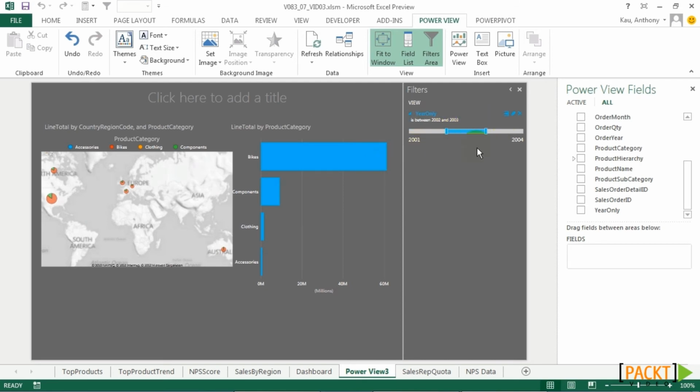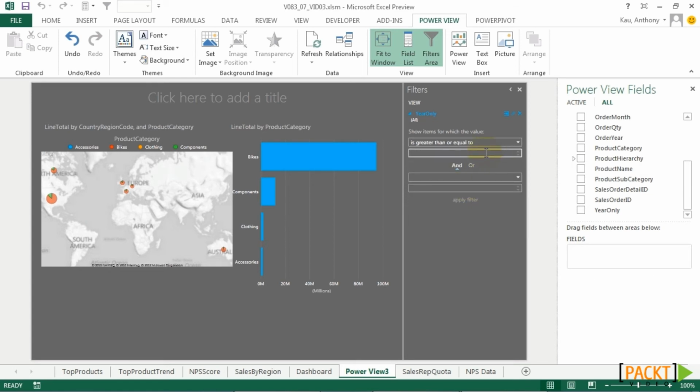Now this has multiple filter modes, which you can click through on this little arrow button, list filter mode. So if we go to list, we can choose 2002, 2004, or we can go to advanced filter mode, the button in the same area, and we can have a more textual or explicit control over our filter.